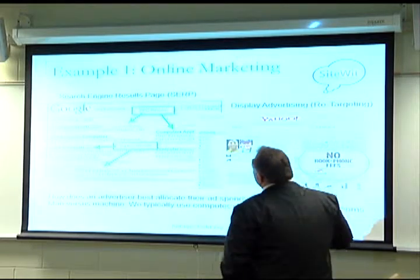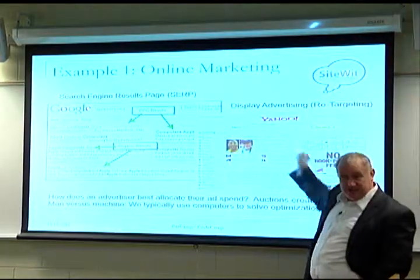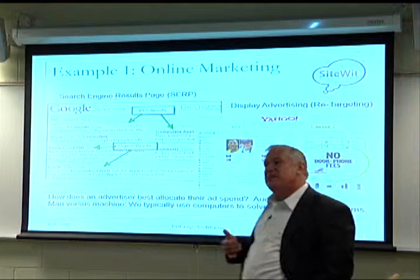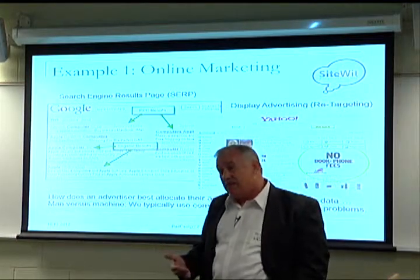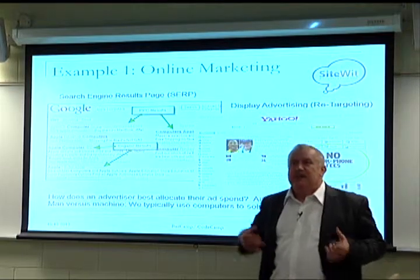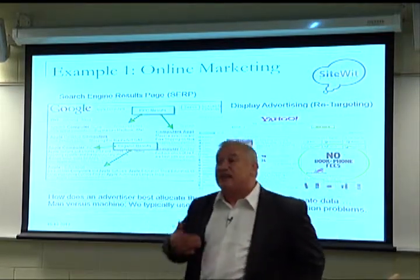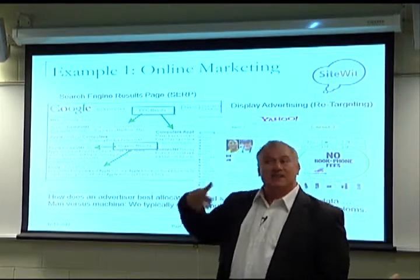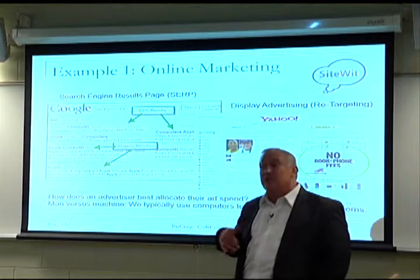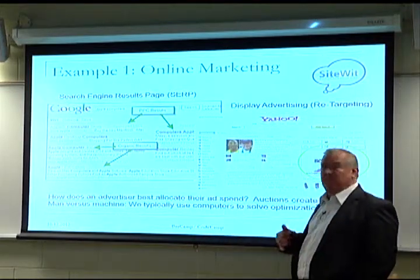In the online advertising space, there are things like the search engine result page and the placement of ads. When you think about it, a huge amount of human effort goes into that. The ad copy itself is a creative process, right? Choosing keywords and deciding on bids in an auction are very important decision-making processes. The refinement of keywords also involves a lot of creativity. So human thought is in a lot of places.